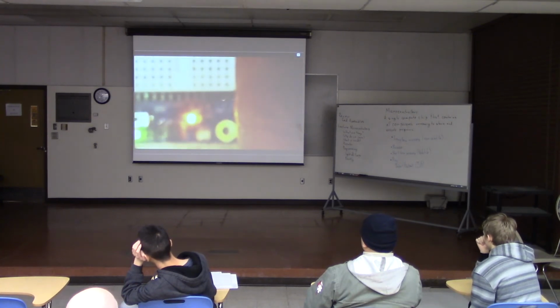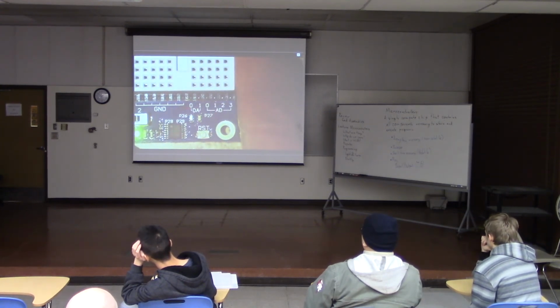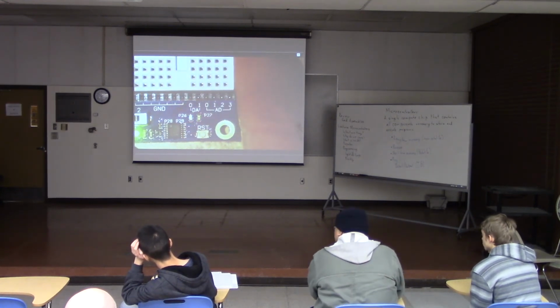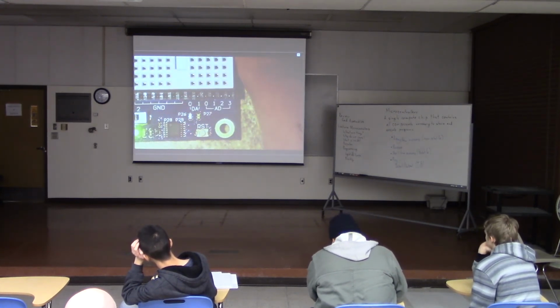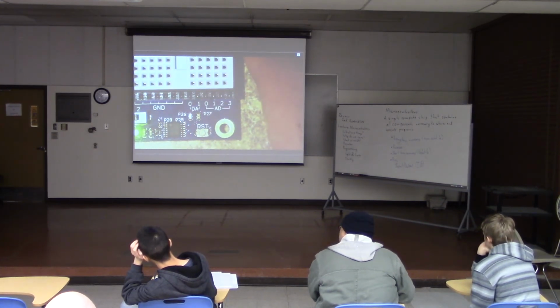So these little lights have numbers next to them. The one on the left says P26, the one on the right says P27. To make P26 light up, all we have to do is set pin 26 to be high. To make it turn off, we just set it to be low, and the same for pin 27. So we can control these two lights just by making pins 26 or 27 high or low.